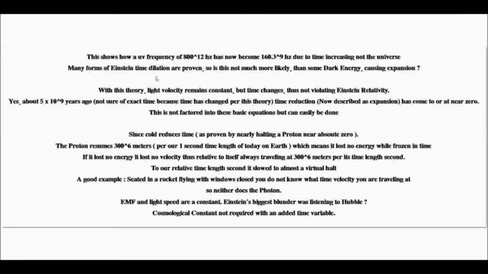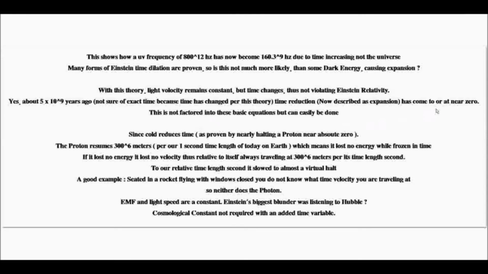And of course, time dilation, Einstein's formula, has been proven many times with GPS, satellites, and outer space by NASA and most scientists. So there's no disagreement that time dilation really does exist. But to say the expansion is caused by some dark energy, for which we have no evidence, rather than time dilation seems quite far-fetched compared to this theory. And also, light velocity remains constant, which is what Einstein has been saying for years.